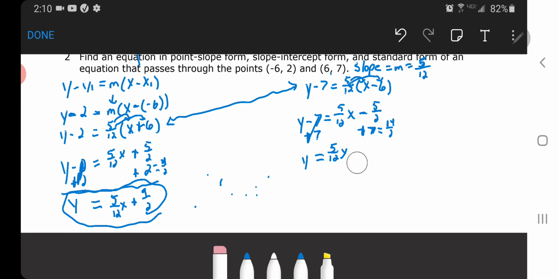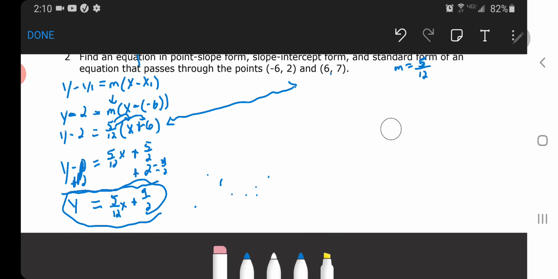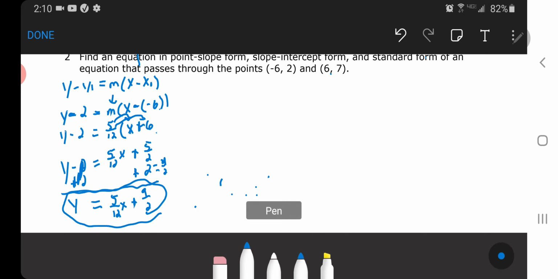Okay. I'm going to erase this real quick because lastly we got to put this in standard form. Hold on. Make sure we understand that this was one of our answers right here. So assuming you decide to go at that point. Alright, so lastly, to put in standard form, we need to first get rid of the fractions. Once again, you don't have to do that first, but I like to do that first.